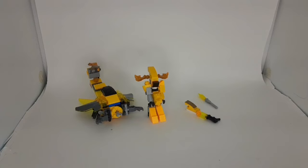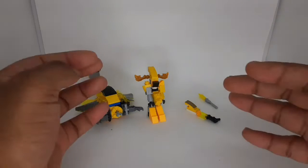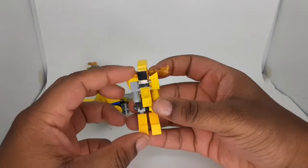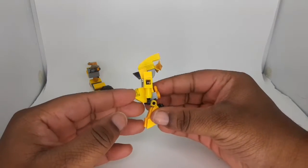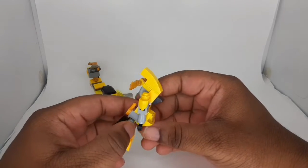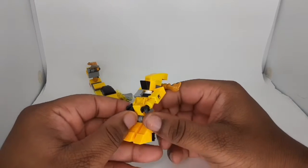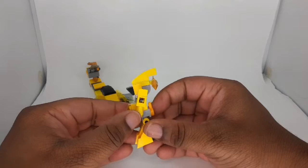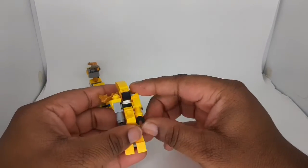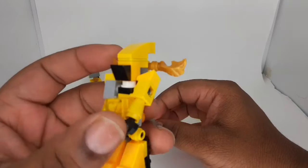And so, the first one we are going to start off with is the Yellow Ranger. And getting into her, this is a simple little design I did just for the line. I just really wanted to show you guys that I can make a little more things. Besides Zords, I just wanted to try something else. And this is all I got. So, the little rotation you have in the arms is there. It's a simple little design.